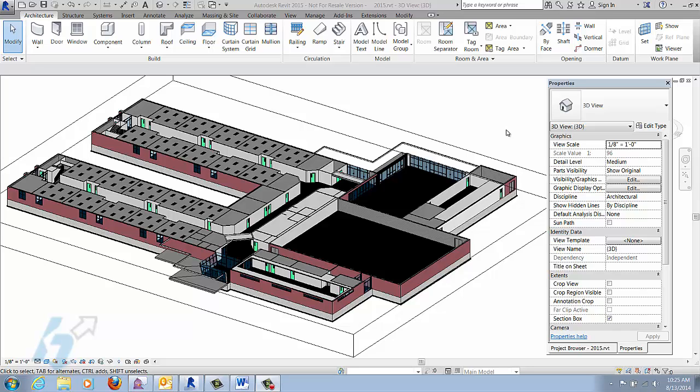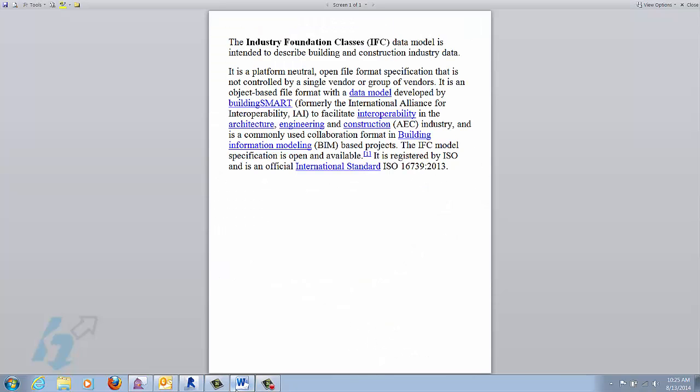I want to start by saying that once this process has ended, the model that you get in the end is very limited, and there may be some adjustments that you need to go back into and take a look at and maybe redo, but you will get the 3D geometry, you'll get the building footprint and the 3D objects to start from at least. And as far as I know, there's no other way to do this except for using the file format, the IFC. And I'll just show you a little bit of what that is.